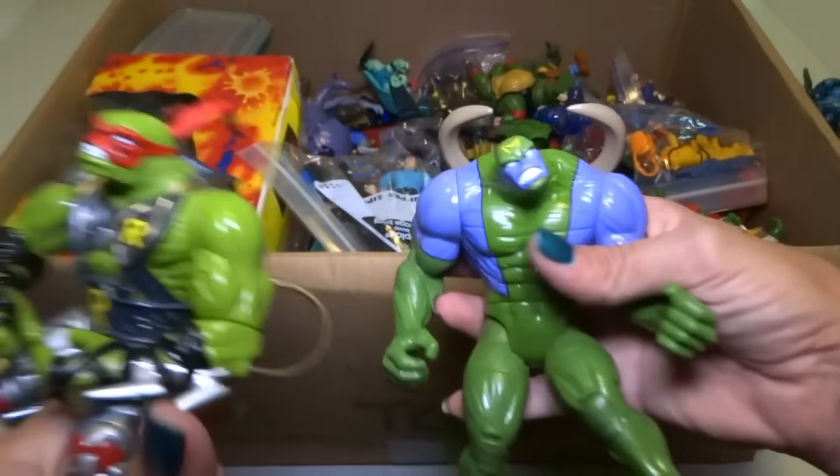Here's a bag of Star Trek figures — I've been looking for these. If you watched my video where I had a whole bunch of carded action figures, I think I said I like Gorn, so I bought one and kept it in the card. Here's my open Gorn because the paint is really cool. Oh look, it's Odo! Here's Odo from Deep Space Nine — he's like the best character on that show in my opinion. Here's someone from the original series — I'm not sure who she is, just tell me in the comments. Here is Spock, my favorite character from the original series — very nice figure of him.